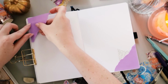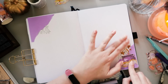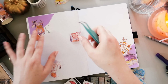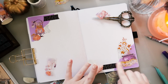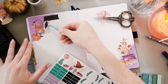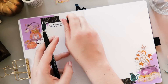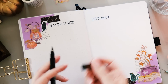I will say that in every video because I think it makes sense to explain it, but I just think maybe next sounds like less pressure, so that's what I call it. And on the right page will be the other books that I read in the month that I maybe didn't set out to read so much. Last month I only did 3 on my Maybe Next page, and I ended up reading all of them, which is kind of great. And I didn't necessarily do that the month before for August, so I thought I'll go back to being a little bit ambitious, and I'm excited about Halloween appropriate books, of course, so I'm giving myself 5 this time instead of 3.